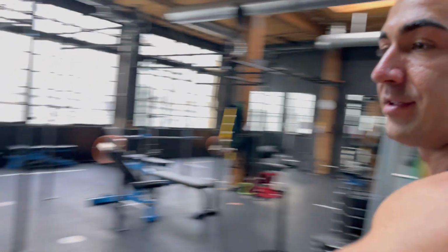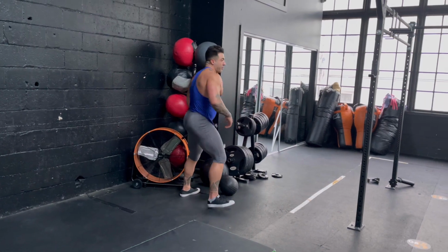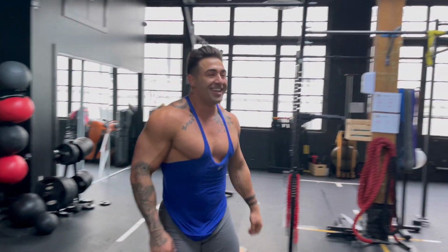It's such an isolated movement. The glute muscle is a fan. Show them the fan. That's what it looks like. Anyway, this is a good side quest.